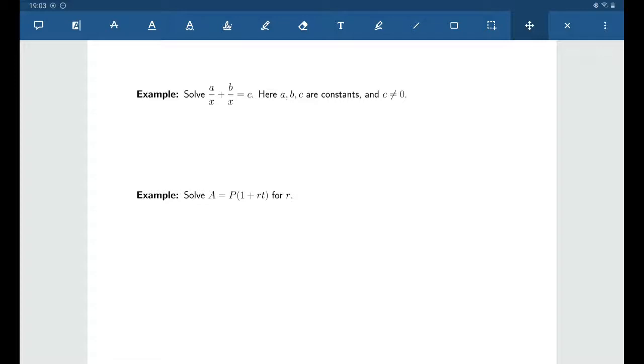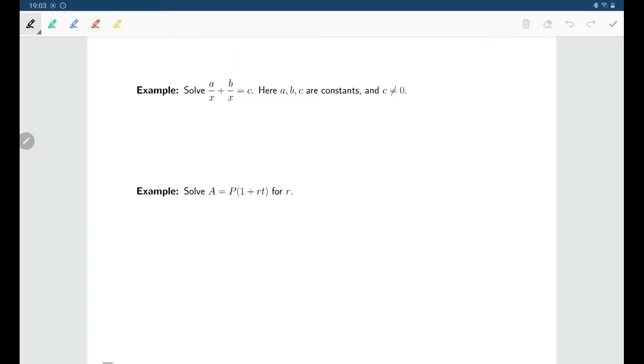One thing that we might want to make a little bit of a note here is that we can see already that x couldn't be equal to 0 because that would mean that you would have undefined fractions. You would have a over 0 and b over 0, and those would be undefined. So you maybe want to make a little bit of a note to yourself that x couldn't be equal to 0. And I'm making that note because maybe as I'm doing some solving, that fact might come into play. I don't know if it will, but we'll find out if it does.